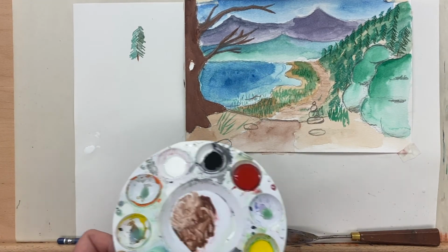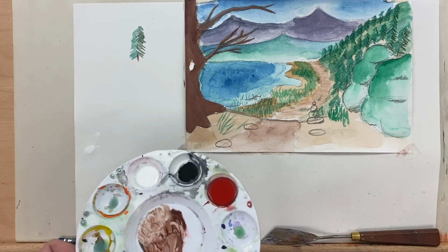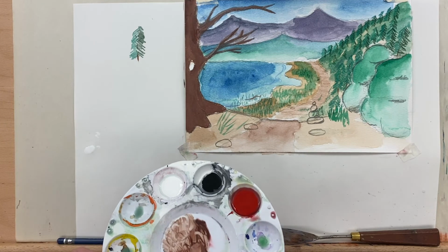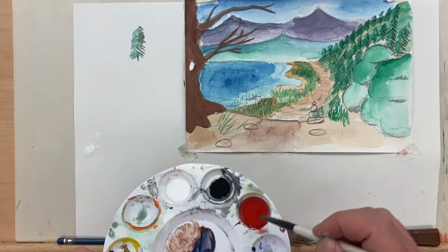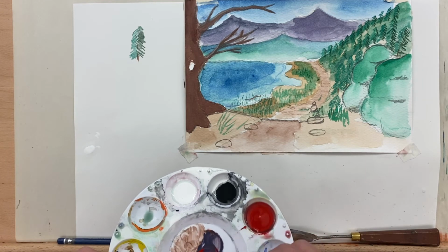Alright, so I'm going to speed this up a bit. None of this has been edited. This is exactly how fast I paint when I go full speed. This isn't even full speed, this is like... Oh, like 50%. So I'm mixing a darker color into my brown.